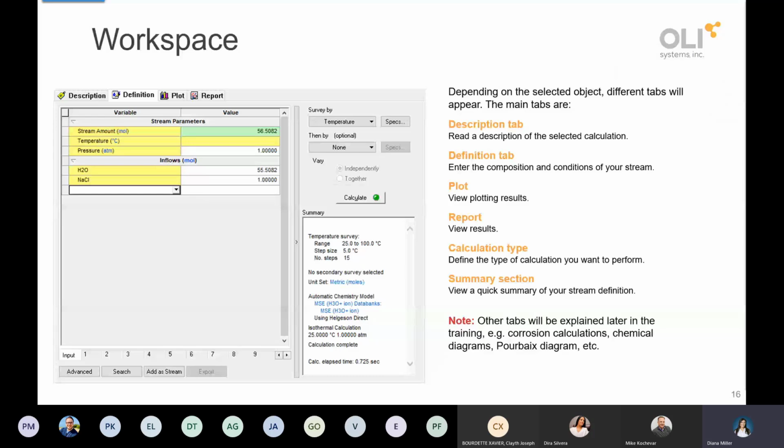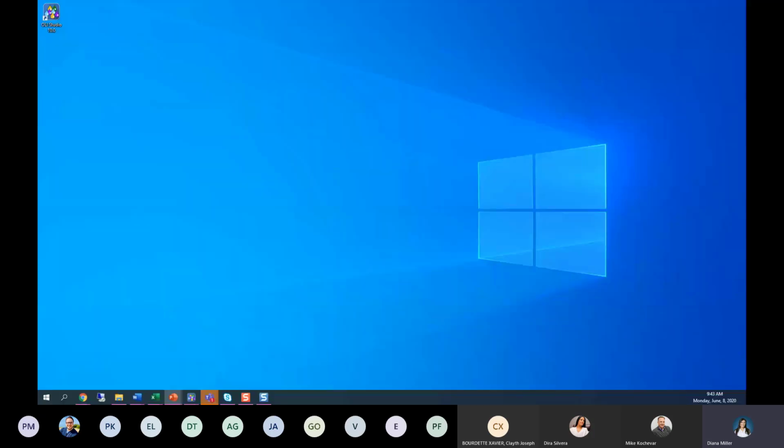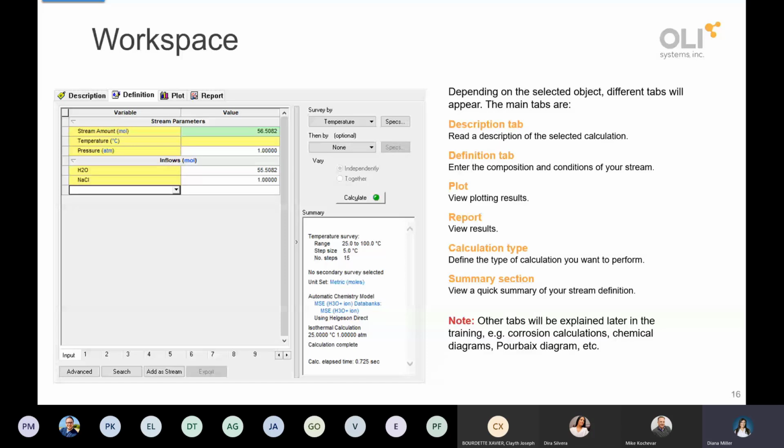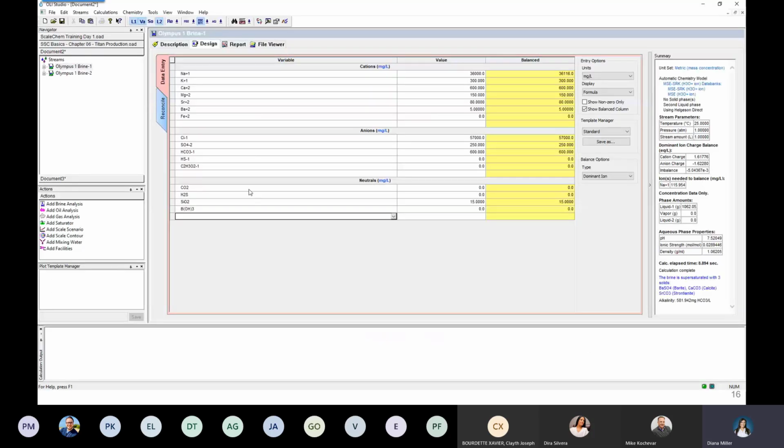Okay. Finally, regarding the user interface, I want to talk about the workspace. The workspace is this one that you see here in the middle of the screen. This is where we will spend most of our time, where we will enter our chemistry and analyze our results.